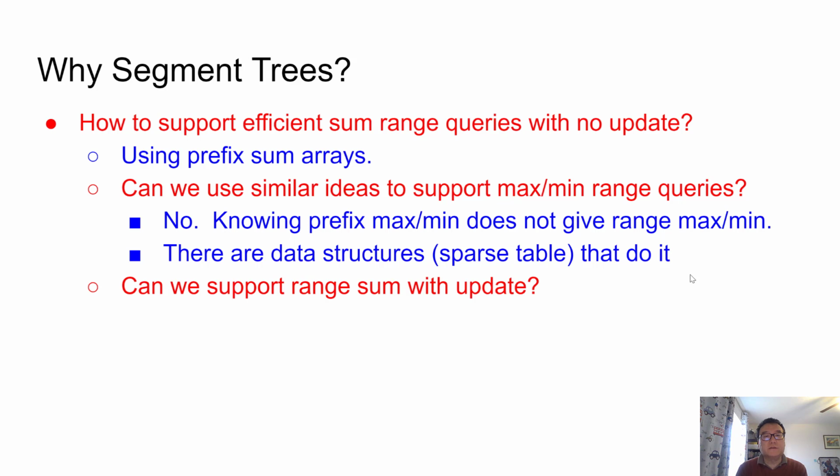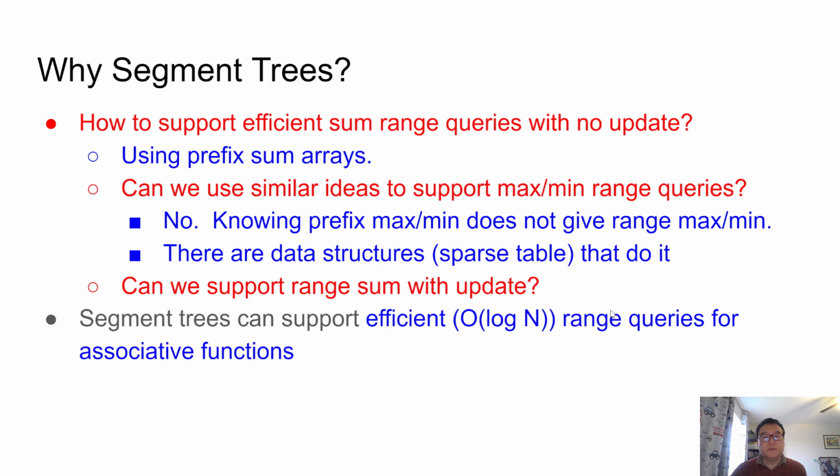Another thing that the prefix sum array doesn't support is update. If I want range sum queries and I also want to update individual elements, the queries and updates may happen interactively, in the sense that I may get some query, then some update, then some query, then some update, and so on. Then prefix sum doesn't work, because each update requires updating the prefix sum array, which takes linear time, and that defeats the purpose of using prefix sum.